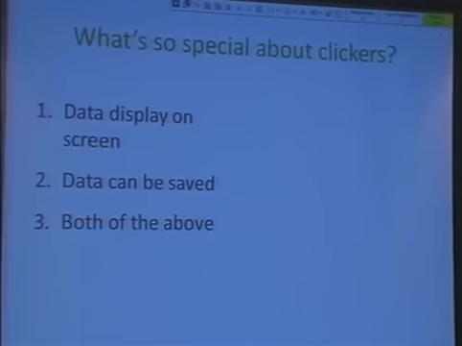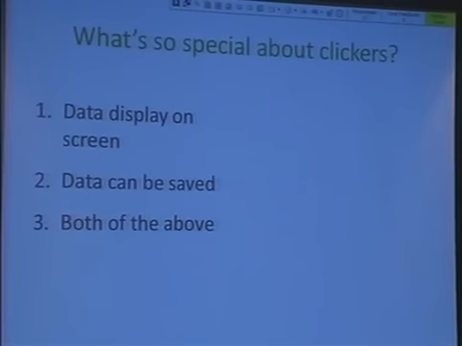So choose your answer. The polling is open. I only have 13 responses so far. What I'm looking for up here is I can follow as I train how many people in the room are actually following through. I don't think you can probably see the number of responses back there, but I can see it. It tells me right now 18 people have responded. If you've not pressed the button, you should do so for whichever response you want to do. If you press the clicker more than once with different numbers, it will only take your last one. So you can change your mind.